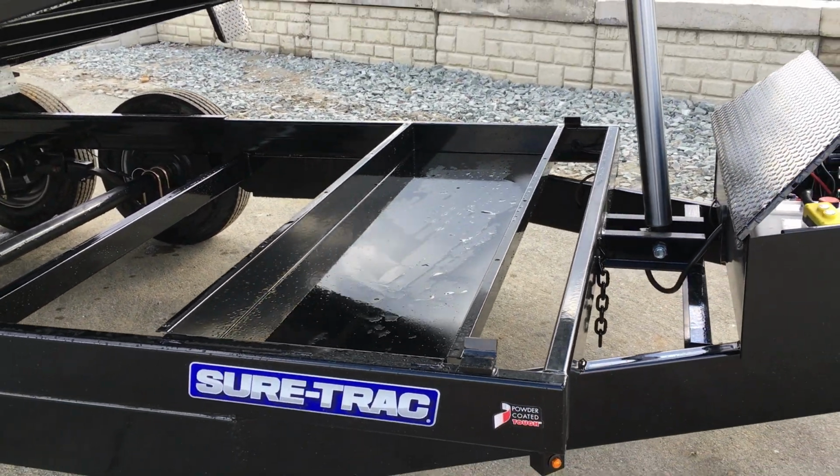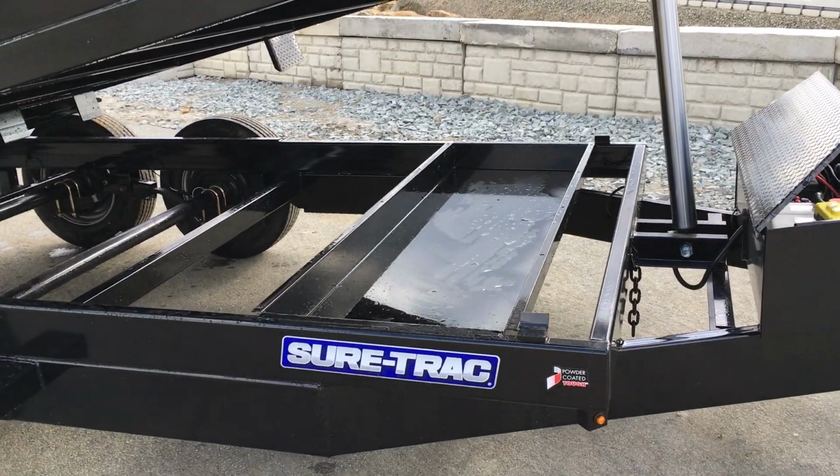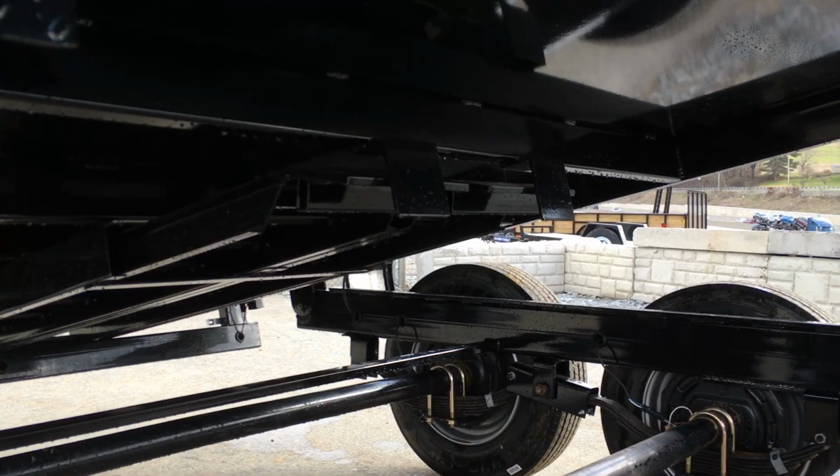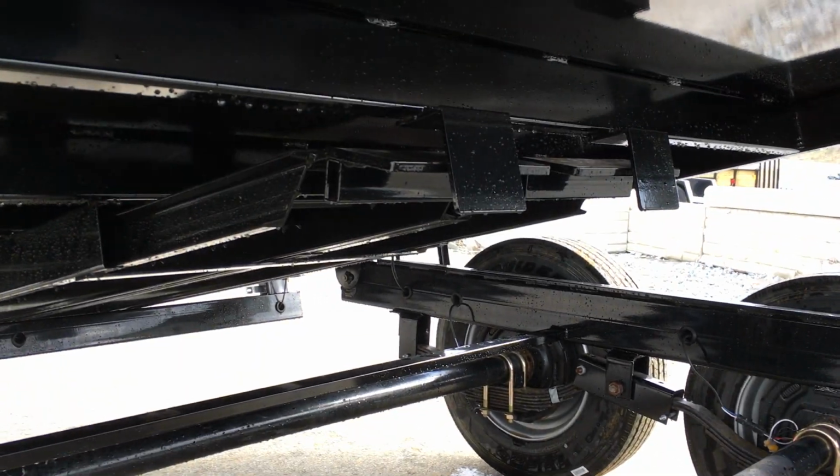which is a nice little tray to catch some of your straps or your picks and shovels and the different tools that you would need to carry. Underneath, they do a set of ramps.